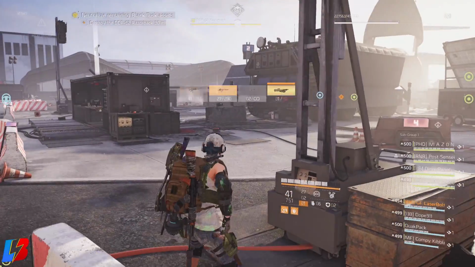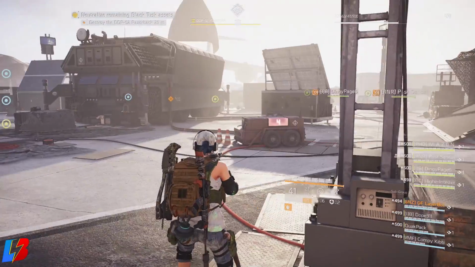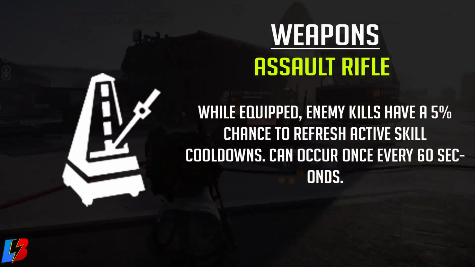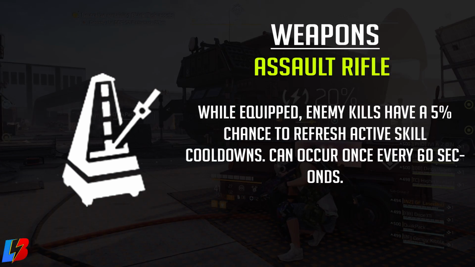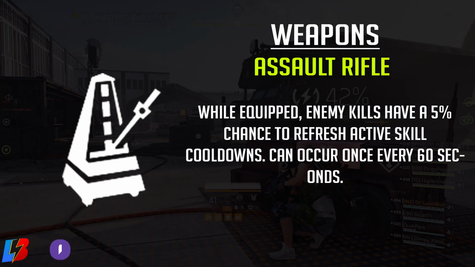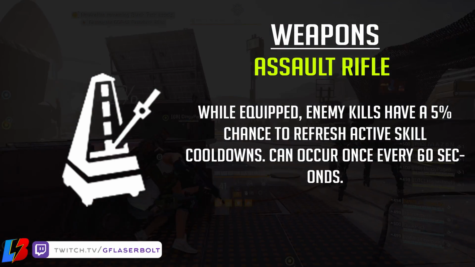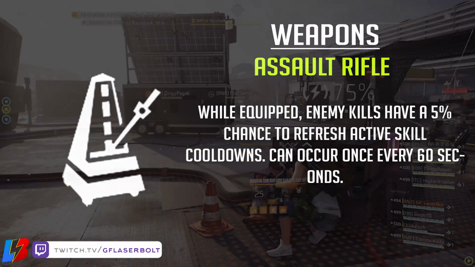Now for your third weapon, guys, you can pick any sidearm, any double barrel shotgun, as long as it has this talent as part of the requirement. It's going to be In Rhythm. It says, while equipped, enemy kills have a 5% chance to refresh active skill cooldowns, which can occur once every 60 seconds. That is the only requirement for your sidearm or your third weapon. You just want to make sure that it has In Rhythm.